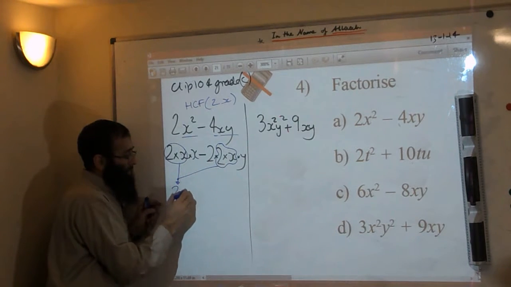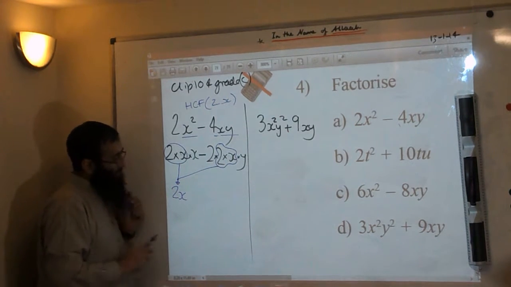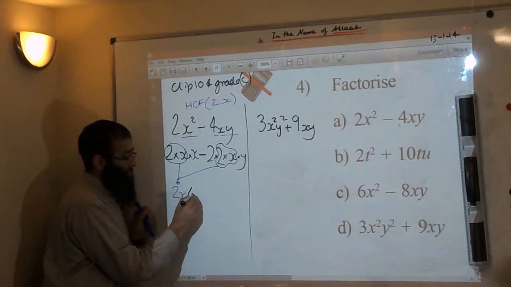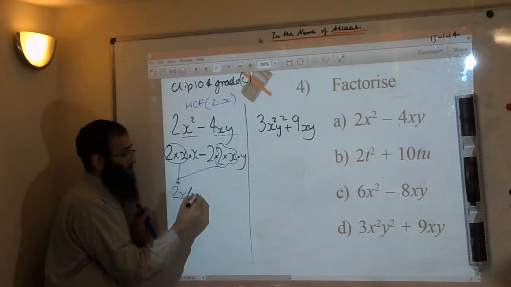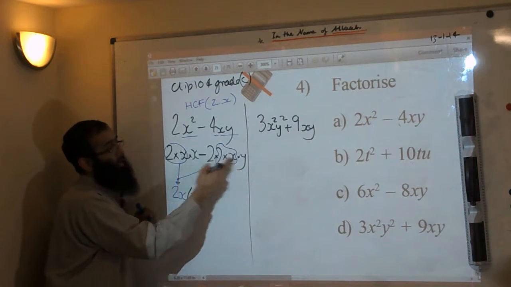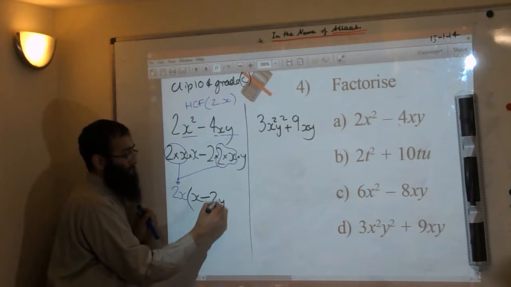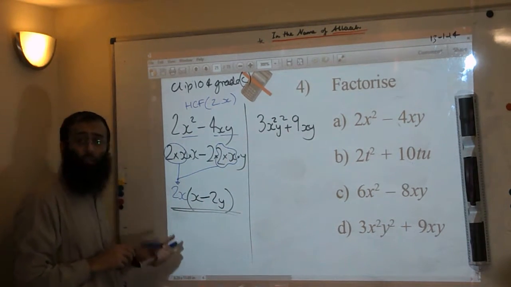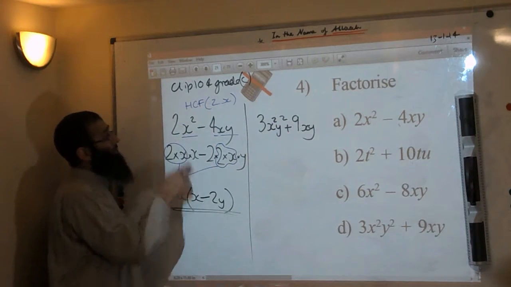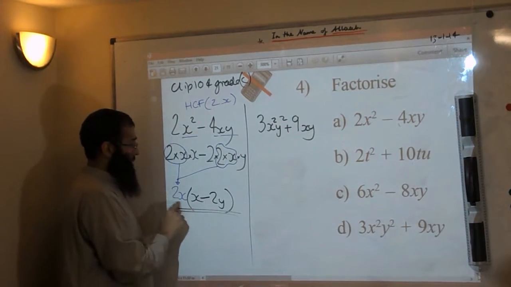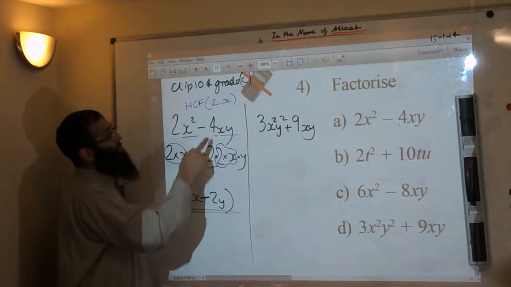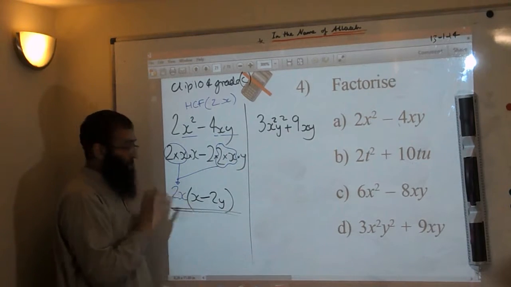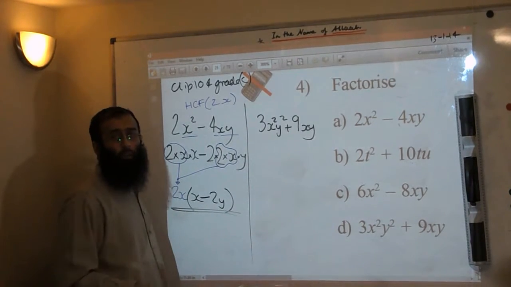Right in here. Okay, now, what do we have left now? So we have left over here is just x on its own. And a minus and a 2, and a y, so -2y. Put them back together again. Job done. Should we check it, test it, is it right? Hassan? Yeah. 2x times by x is 2x squared. Good. 2x times by -2y is -4xy, which is correct. And there's no more common factors in there they can pull out, so we finish that question. That question is done. Happy?